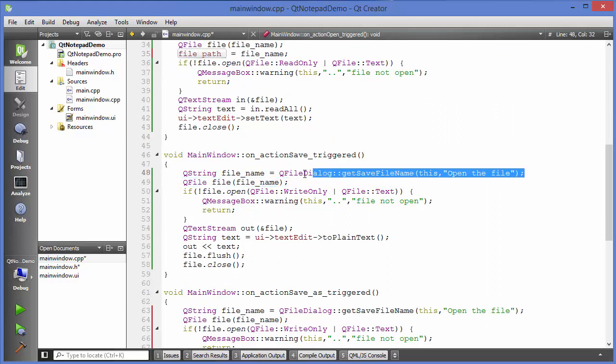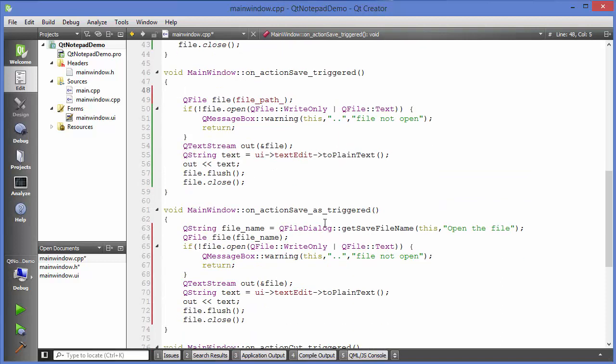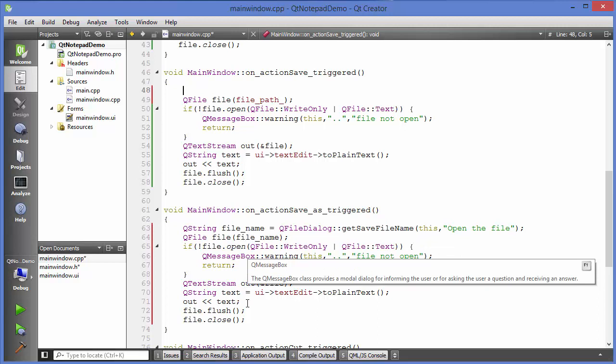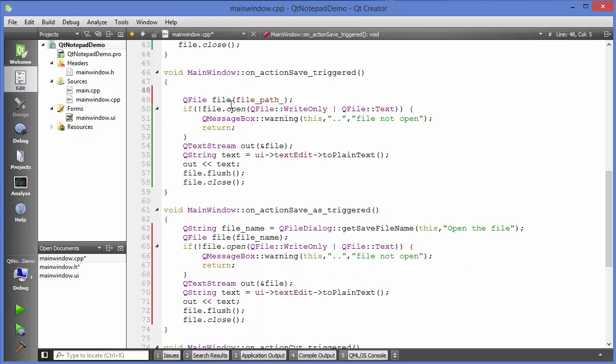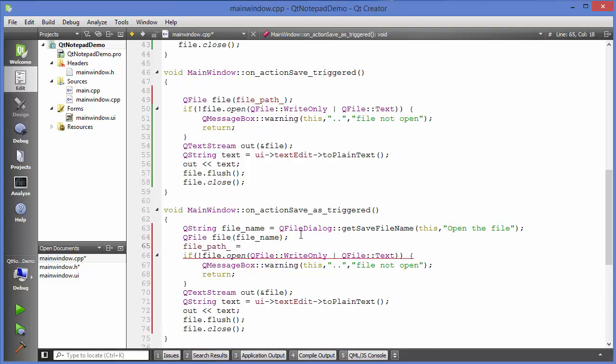So instead of calling the file stream, we can just provide directly the path of the file which we want to save, right? Because it's already open. And in save as, we want to give the user the ability to use this file dialog, so that's why we want to use this kind of code. So save as, and then the file name will be new, and then it can be saved. And in here we want to just give the file name again. So file path is equal to file name.